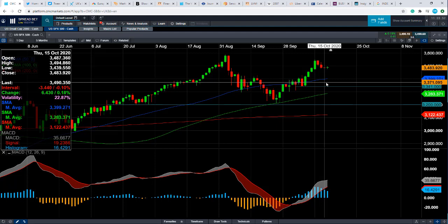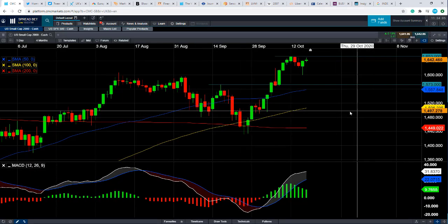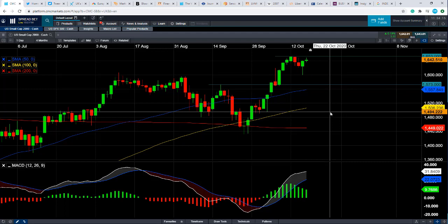Whereas if both indices are moving lower, you can become more confident that the broader theme in equities is to the downside. So if you are trading the Russell 2000, I would keep an eye on the S&P 500. Also, in terms of economic indicators, today at 13:30 British summer time we have the announcement of US retail sales, which will give us a good indicator of what demand is like in the US — so we could see some additional volatility on the back of that. That's all from this video. Thank you for listening, have a good trading week and good luck.